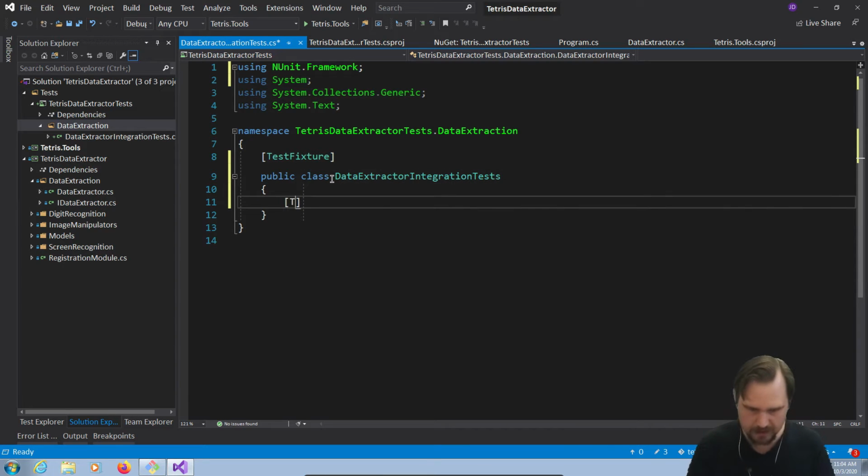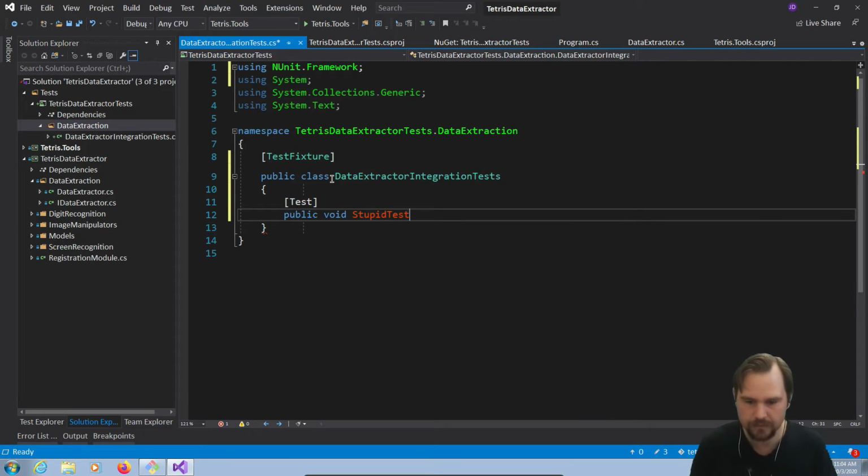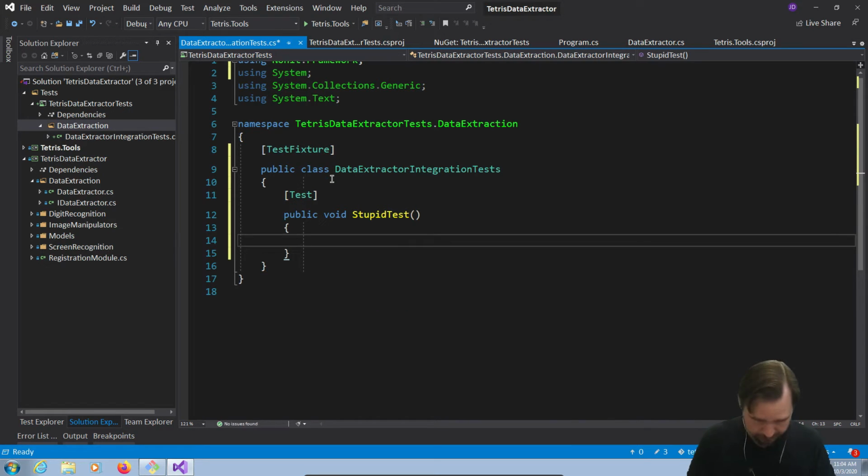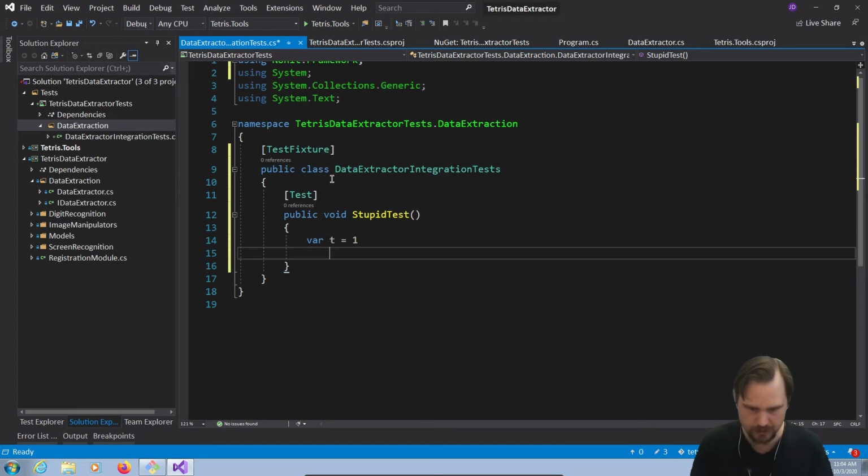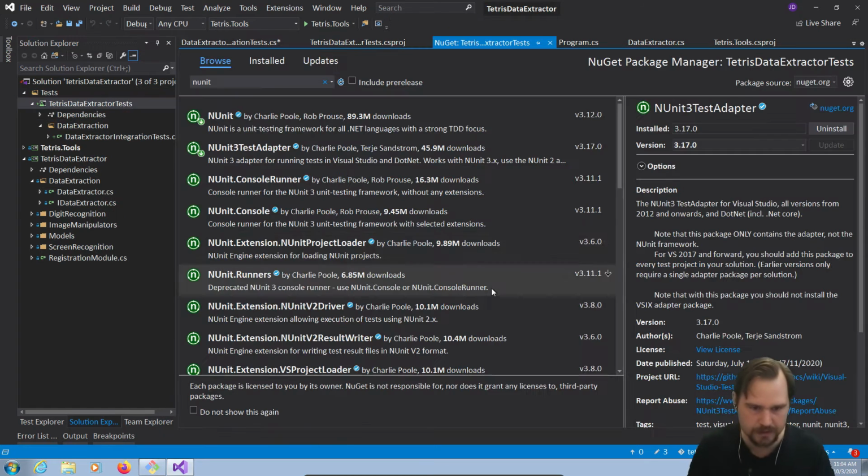So let me make a stupid test. Oh, I want fluid assertions too. That's something that I really like.